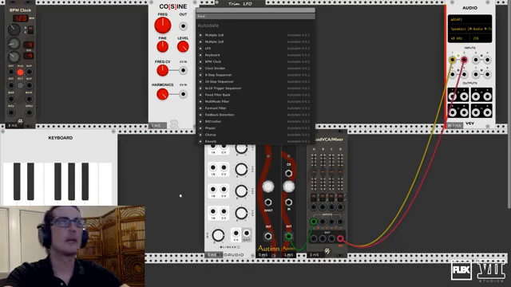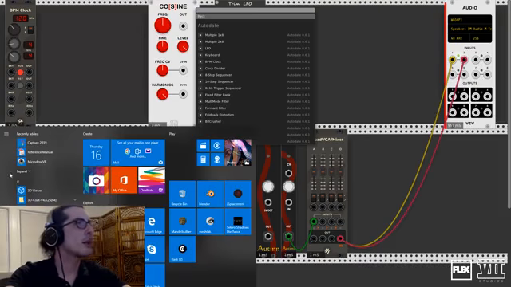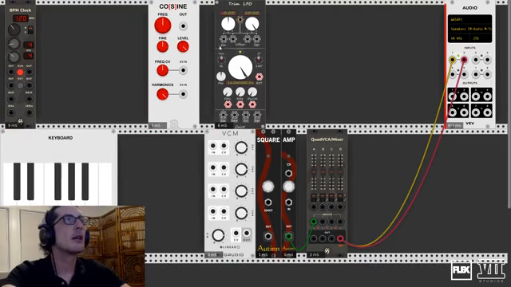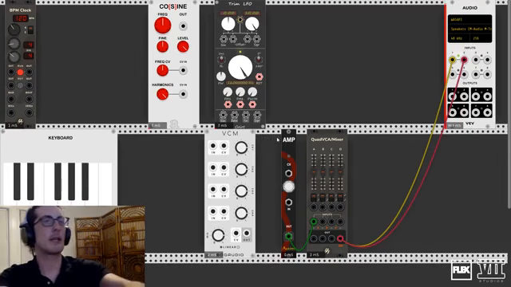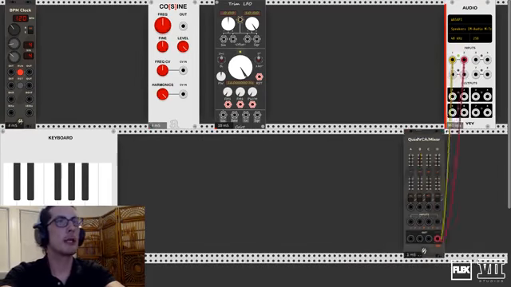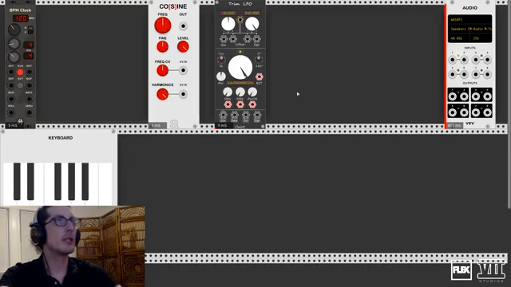An angry cat. Okay, so I didn't have a lot of luck finding my collection of files. Kind of annoying. So let's just make a beat. Let's just do a beat.